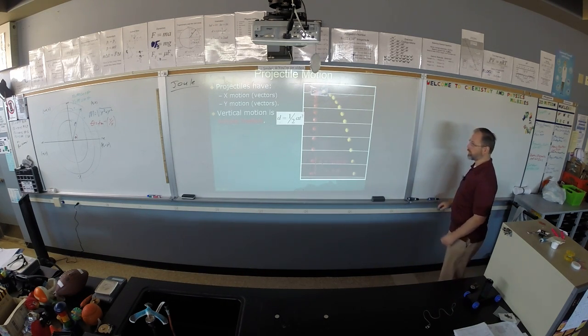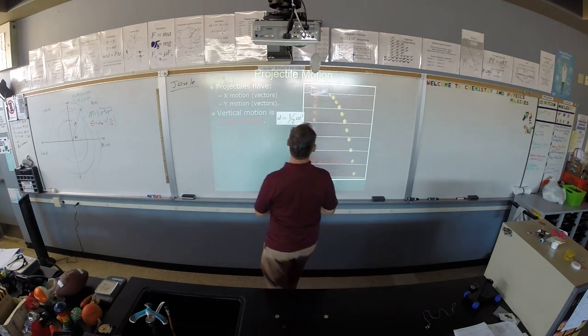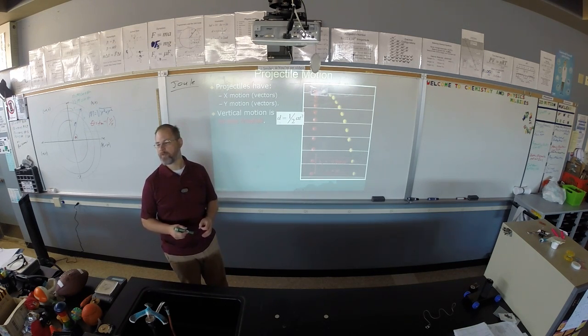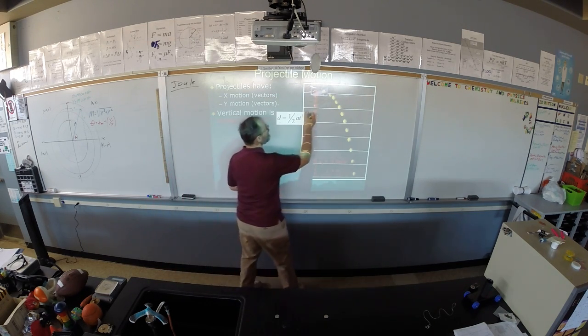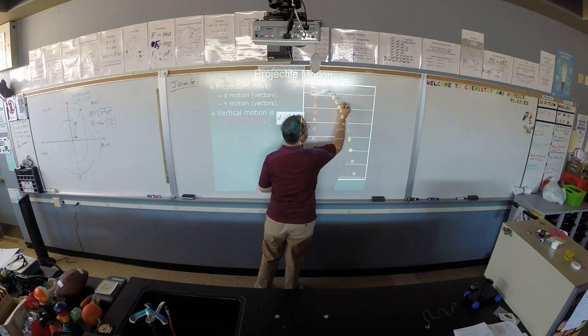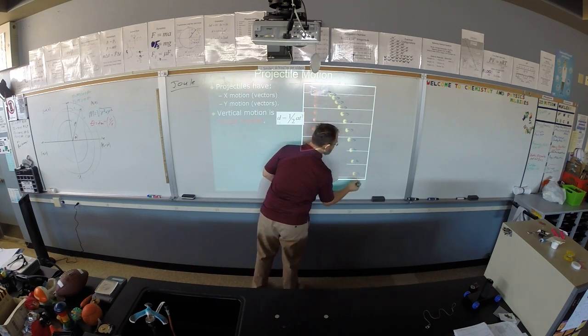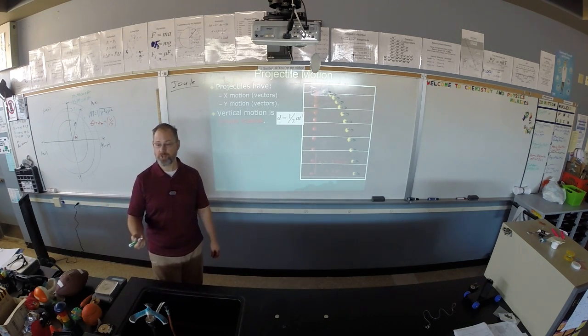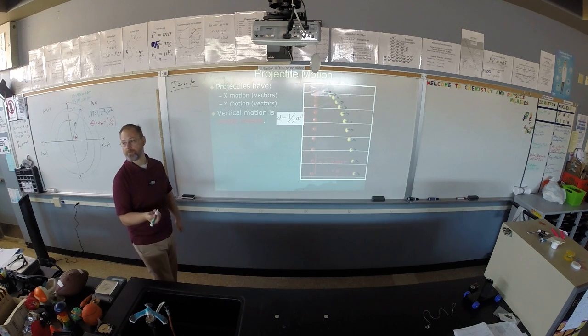Okay. So let's draw some vectors on this diagram. I guess I should probably use green. What would the horizontal motion vectors look like on the yellow ball? At every point in time, what would their motion look like? If we were to draw vectors representing their horizontal velocity, what would their length look like at every point? Exactly the same, yeah. They would have exactly the same horizontal velocity constantly. They have the same length at every point in time because there is no horizontal acceleration. And without a horizontal acceleration, you have to have a horizontal constant velocity.